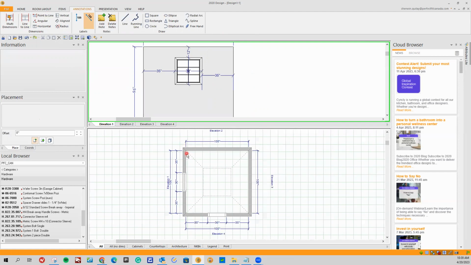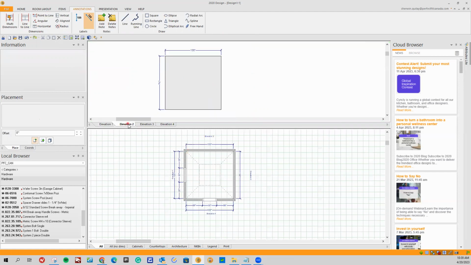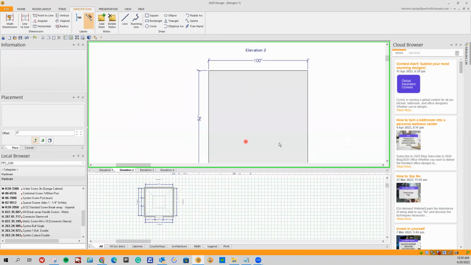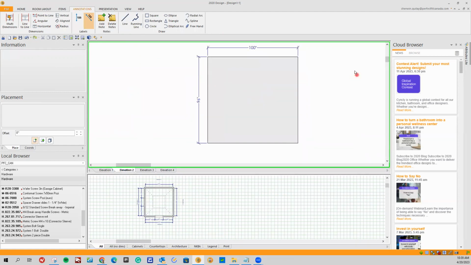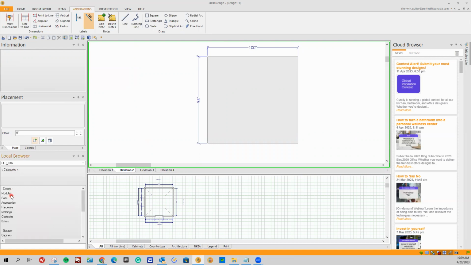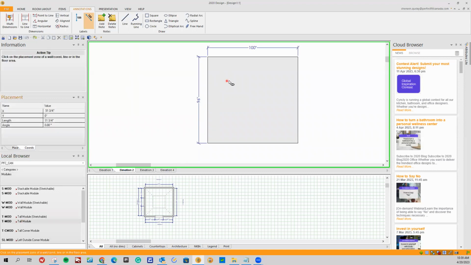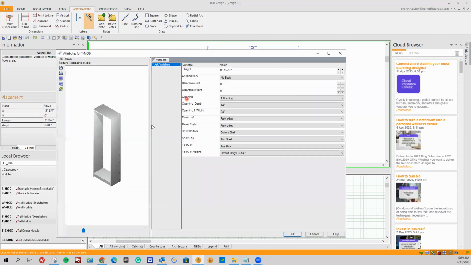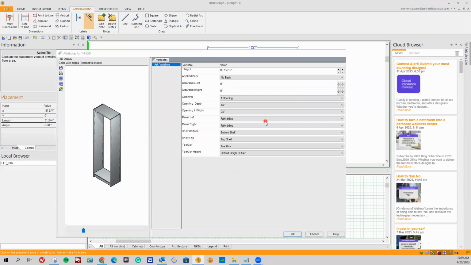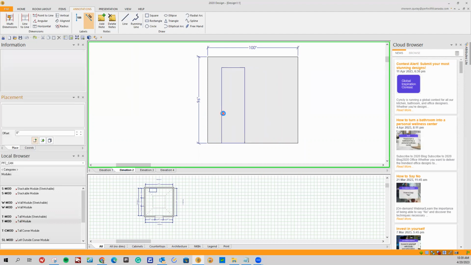Let's try using an actual module on Elevation 2. On Elevation 2, if I have an odd number of modules, I can double-click categories, double-click on modules, and let's drag and drop a basic tall module. Once I see my magnet in my elevation view, go to my farthest working left and let go of my mouse. New dialog box appears. We're going to right-click, and we're going to skip all this. We just want to drop the module for centering the module for this purpose. We're going to drop it in. So I've dropped in the module.